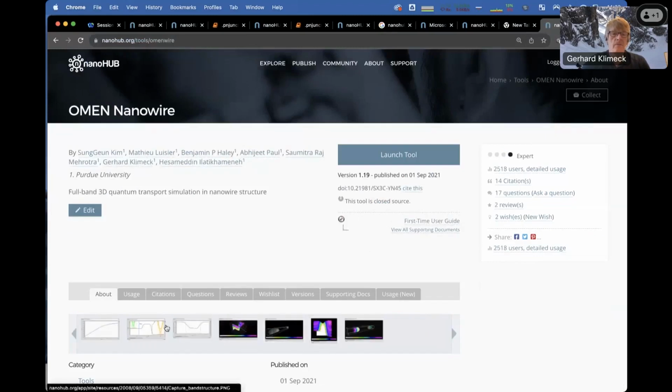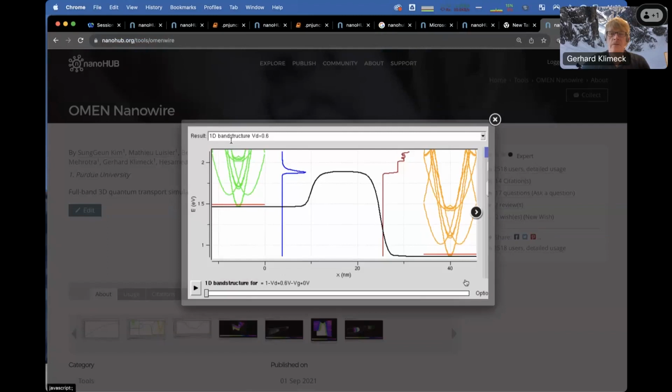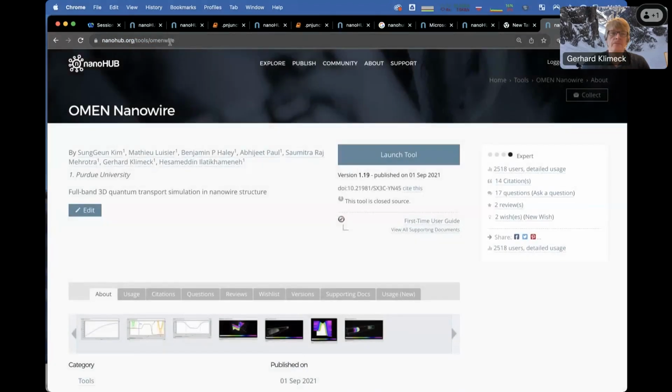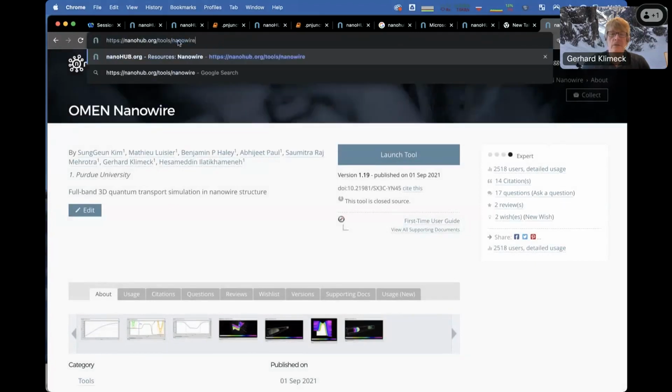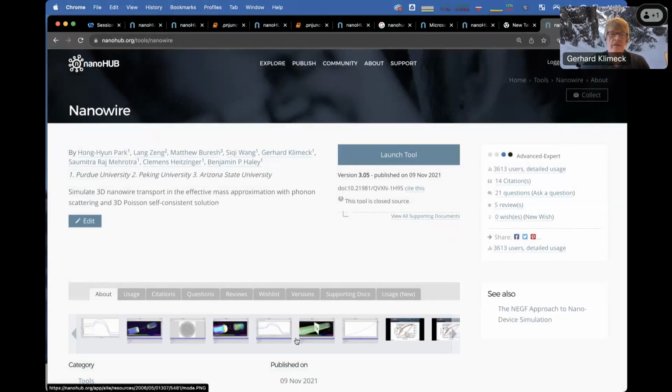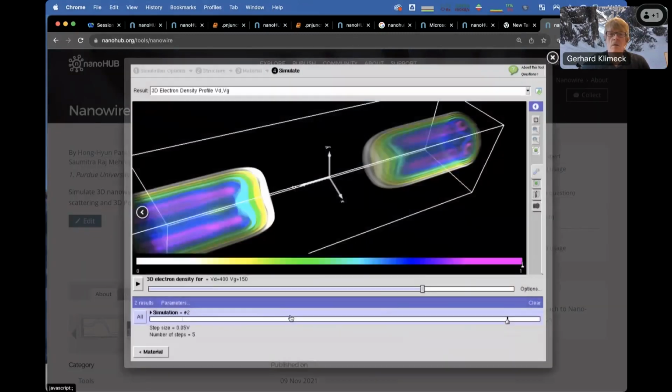Here, this is a screenshot of what you get in a full quantum simulation where you have modes, and you have carrier distributions in these modes and transmission coefficients, and there's actually current density. So we have some of that, and the nanowire tool is a simpler effective mass model where you can model carrier distributions as well.